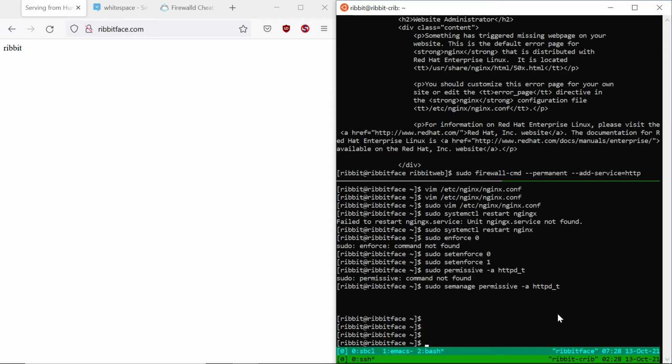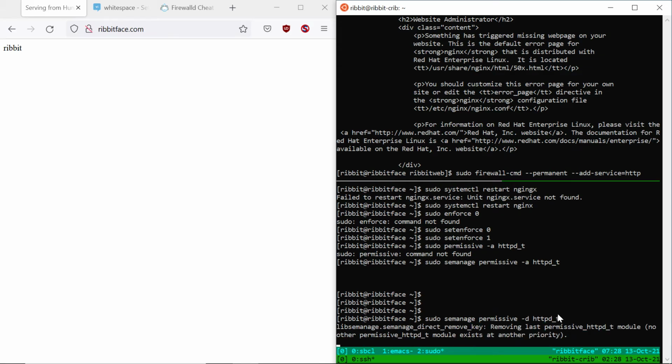But I don't want to set all of HTTP to permissive either. So I come over here and put a -d, it'll get rid of this. So removing, no other ones are in there. So now it got rid of this, I guess.